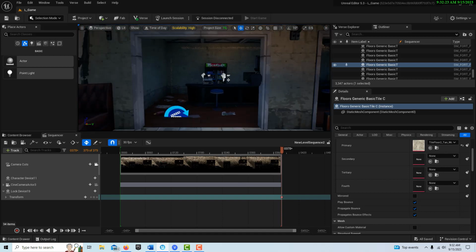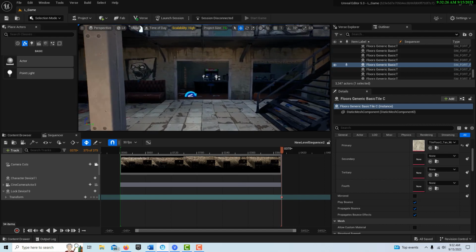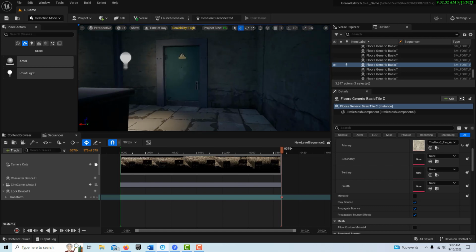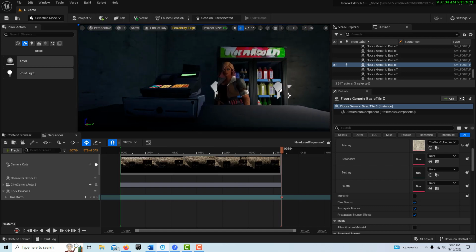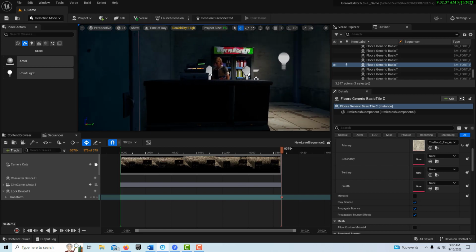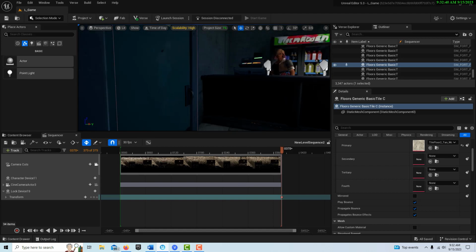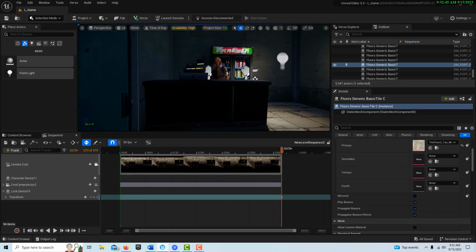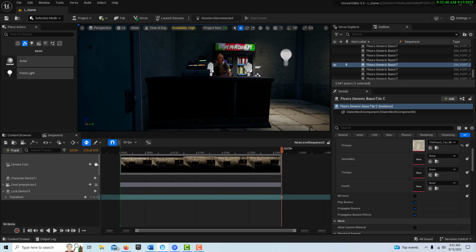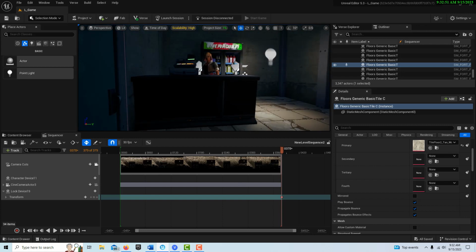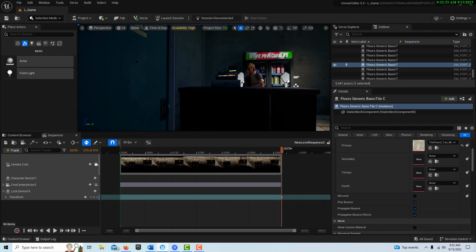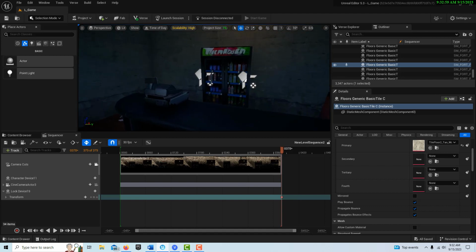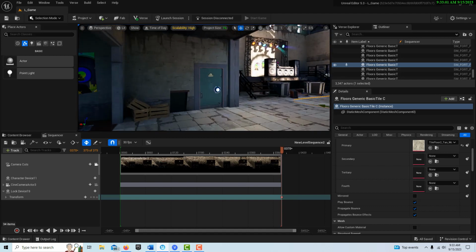So how I solved this problem, because I couldn't get the sequence to work, was I did just what I said: I created this alternate universe. In this closet, which I've locked, I've recreated the scene, and I just film it in here now. So the character in play can't get in this room. Now I just do my filming in here, and I don't have to worry about toggling the character's visibility off or on. I can just leave the character like that because no one can get to it in the game. It looks just like it does out here. I actually just copied the props from here and put them in here, and so I filmed the scene in here.